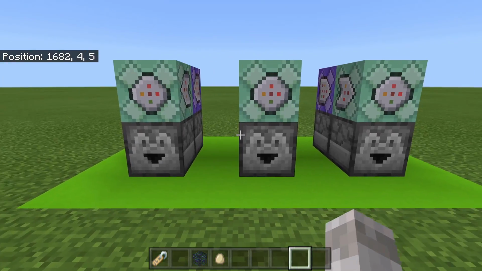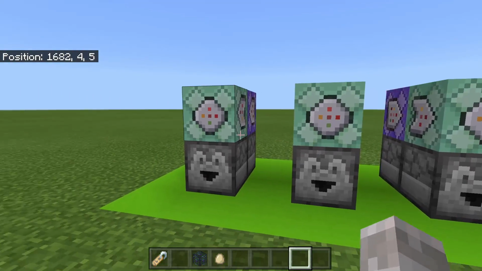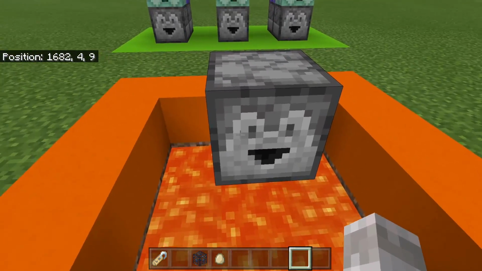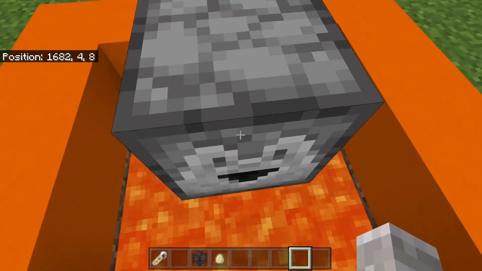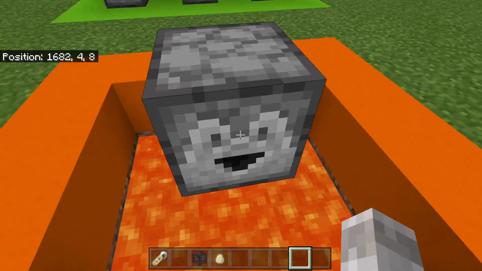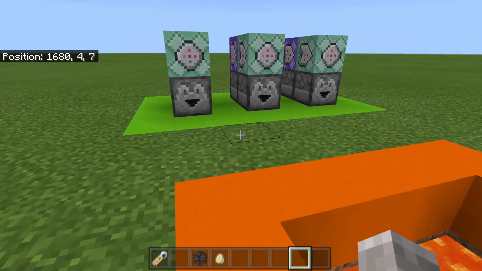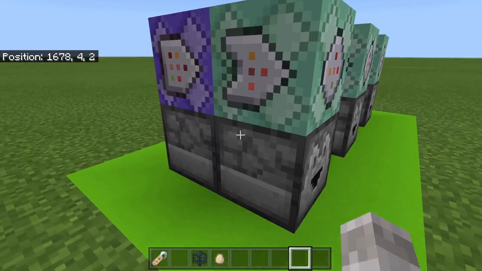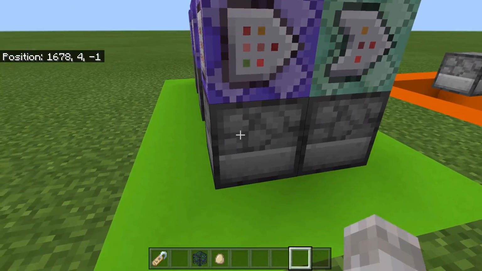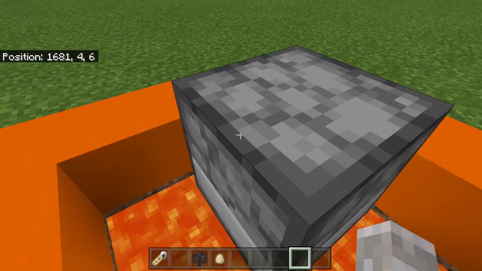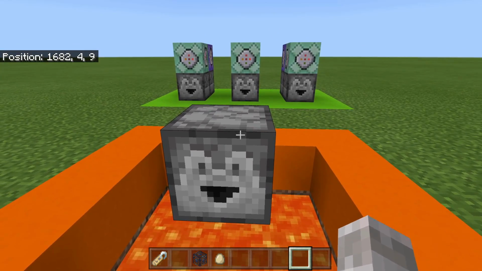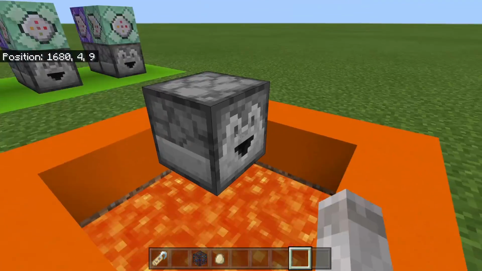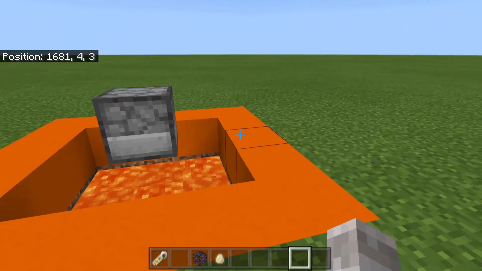One thing to note is make sure that the droppers are identical. So make sure they're all the same direction, otherwise this won't work. It needs to be the same direction for the one that you have as well, or it won't work, because this is something that I was running into earlier, and I was like, why is this not working? And it turned out that I just had a dropper facing the wrong way. So make sure that they're identical to each other in every way to make sure that it will work. If this dropper over here, for example, won't be the same as what's going to be in your dropper, and it's not the same block state, and it's not the same direction, same data value, etc., then it won't work for you.